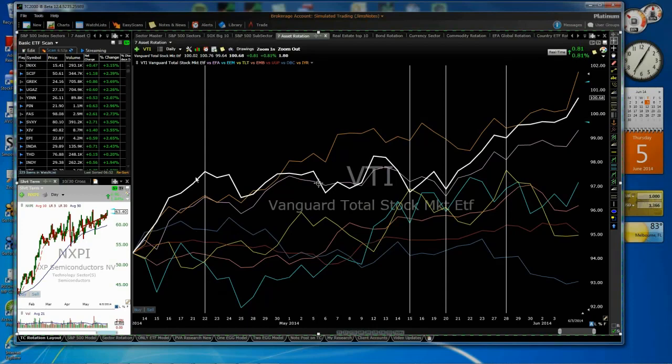Now I'm going to go look at VTI, I can look at IYR, or I can look at EFA, and I can start to dissect those components, which we'll look at in a second, how we can do that. But the point being is that if all I wanted to do was trade those 3 ETFs of VTI, IYR, and EFA, I can now trade them off of the pivot to the upside, and then we can look at how you would get your entry points. But what is important is that you start to look at the market visually.